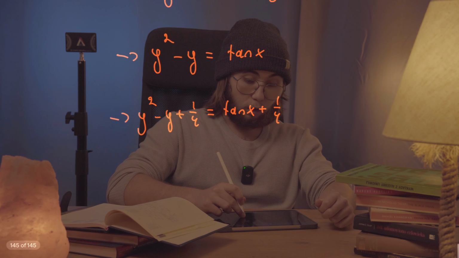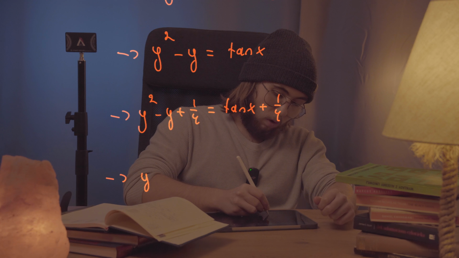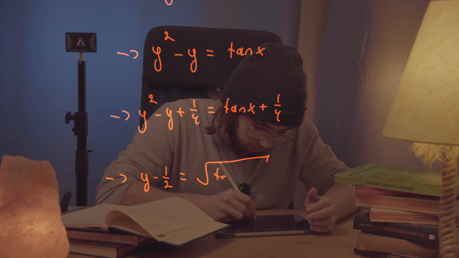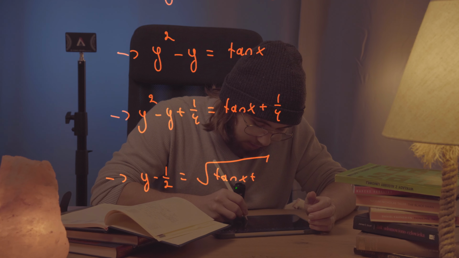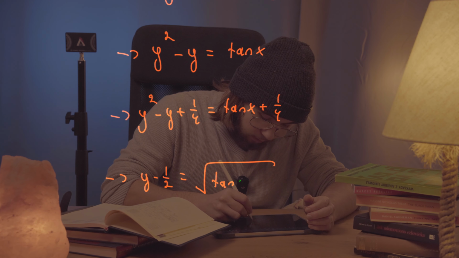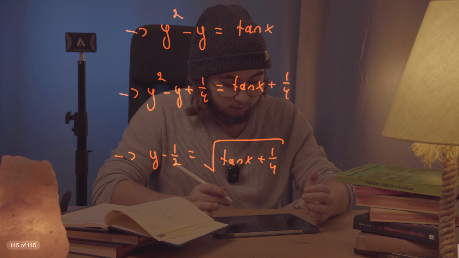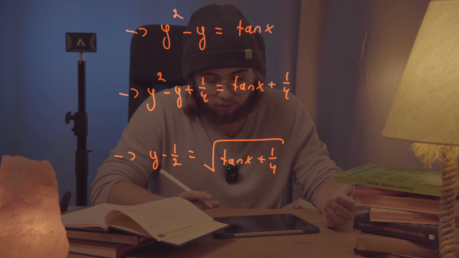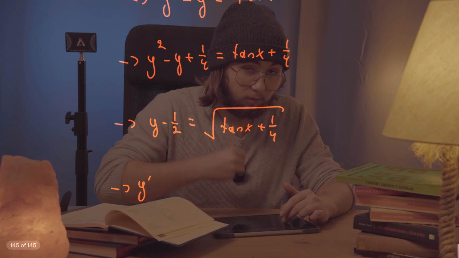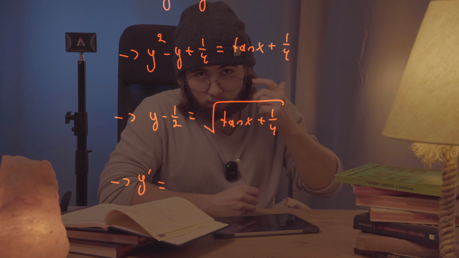Now, pretty lovely, just taking the square root of this is going to give me y minus a half being equal to the square root of tangent of x plus a quarter. Man, I should have put those grid lines here on this black screen. Okay, tangent of x plus a quarter. But now, there is no problem for me to differentiate both sides with respect to x. And so what I'm going to be left with is the derivative of y, which I was looking for, the y prime, which is going to be equal to, and now what's the derivative of the square root of tangent x plus a quarter?